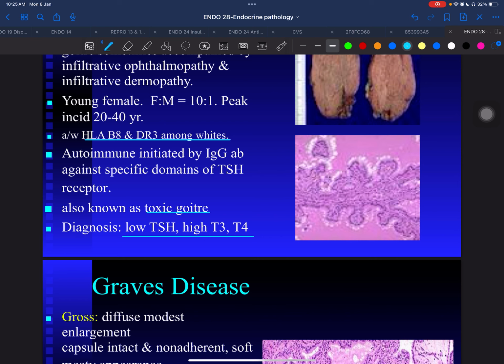But microscopically, you see hyperplasia. It forms like papillary formation like this, and you see this scalloping. Do you see the white parts? Like scallops at the edge of the thyroid epithelium, the thyroid follicular cells. That's what we call scalloping. This is also a favorite MCQ question. What are the microscopic features of Graves' disease? The papillary formation with scalloping of the colloid.